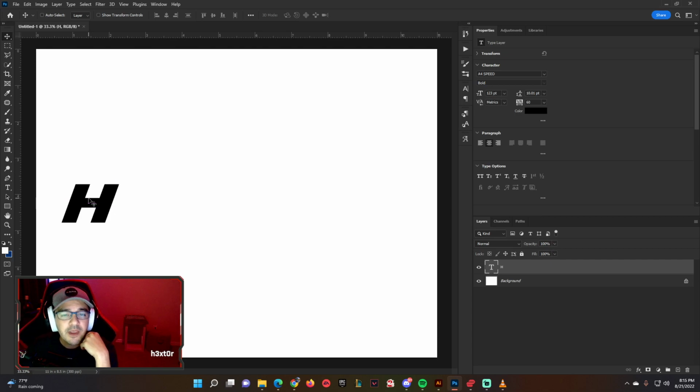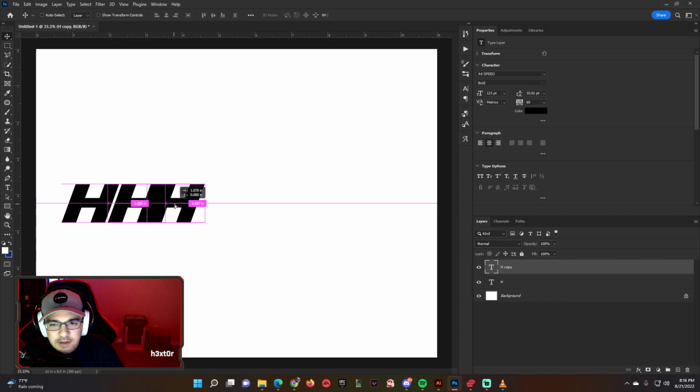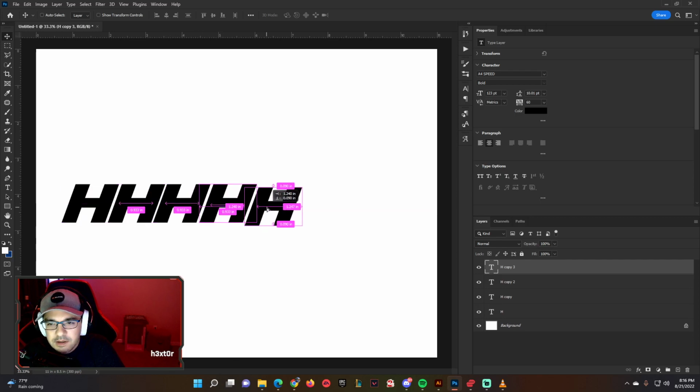And now in order to make copies of these letters, because you want them all to be the same size, you can actually hold Alt on your keyboard while the layer is selected, and you're going to notice that the mouse now turns into this mouse that's both black and white. And with that being said, you can actually click and drag over to the side. That'll be the letter E, the letter C, the letter T, the O, and the R.